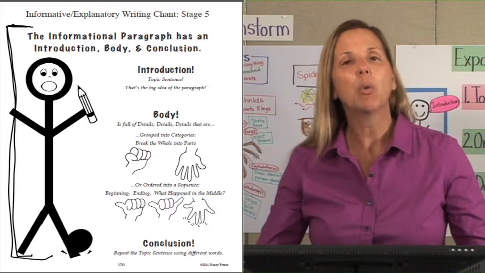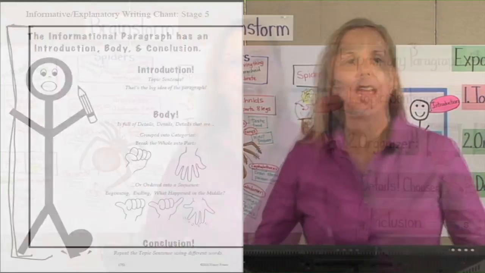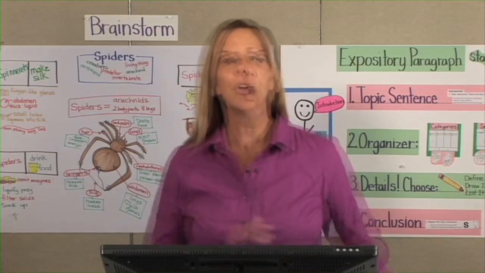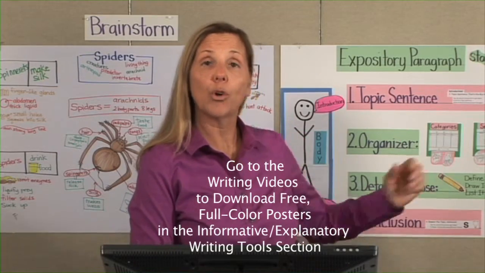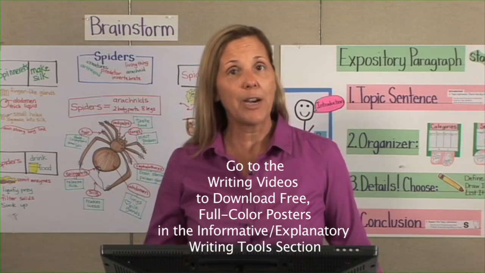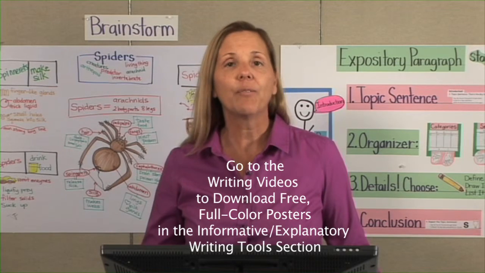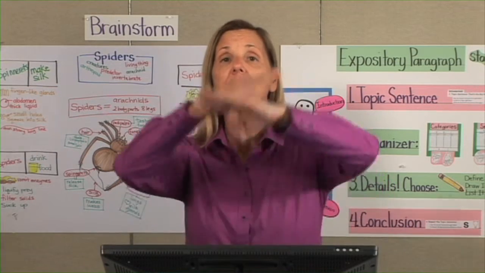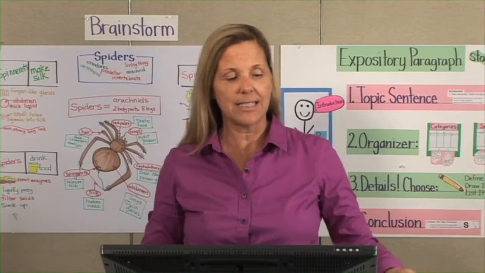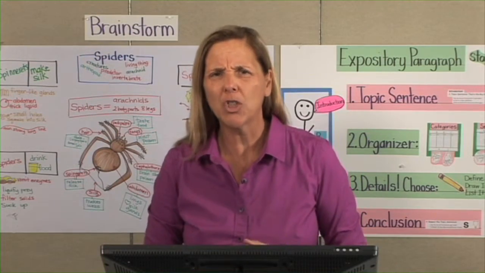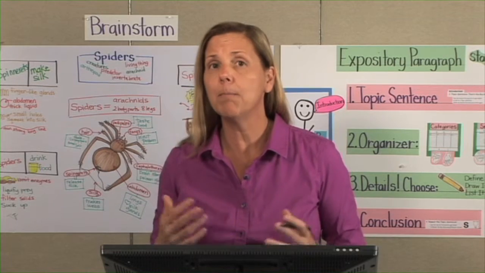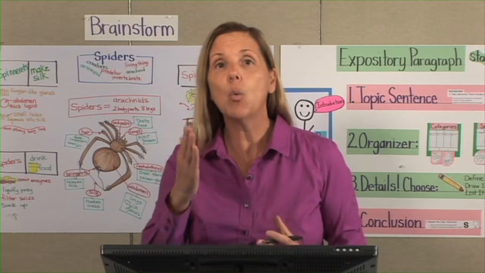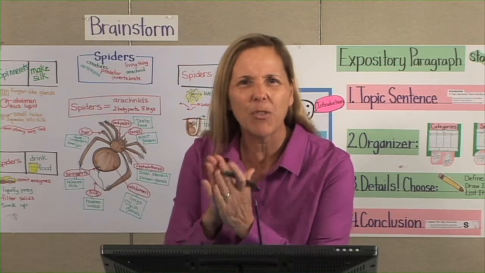At this point, we're ready to start our organizer. Everyone should have a blank piece of paper. We're going to follow our steps in order to write an informational paragraph that sequences. The first thing we need to do is step 1, which is topic sentence. And we know that to write a topic sentence, sometimes it may be hard to do that. So what do we use? We use our secret formula. And what's the secret formula?